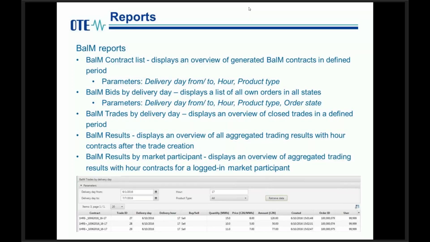In the upper part of the panel you would have the section called parameters. This section can be hidden and rolled out, where you've got delivery day from, delivery day to, and the hour and the product type.